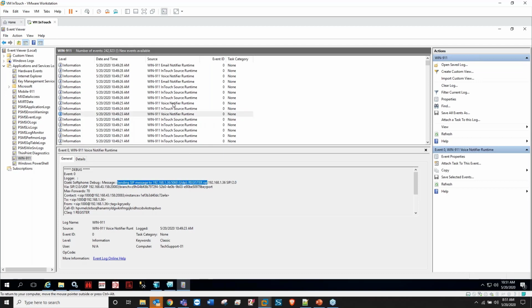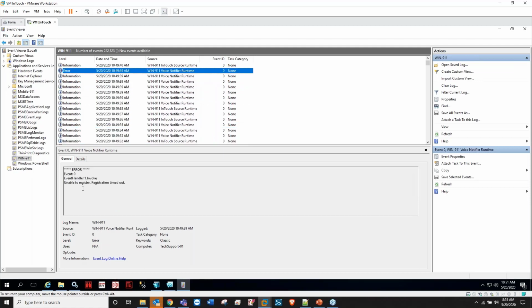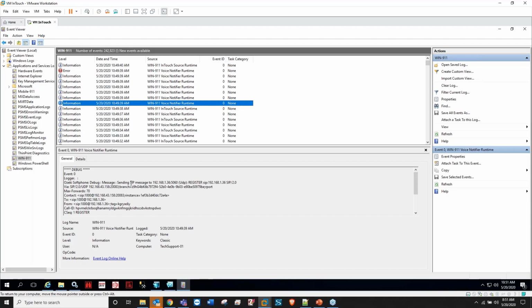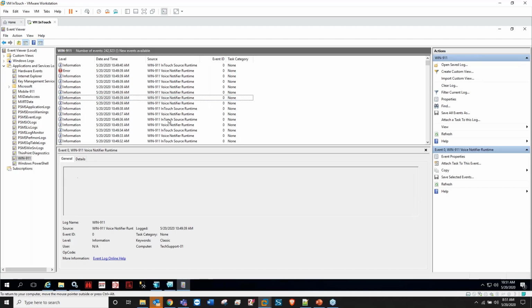So my voice is trying to register right now, and you can just see we're sending that SIP message register to the IP of GrandStream, and my GrandStream is not connected, so we're just sending that message over and over, and eventually you'll see something like this, unable to register, registration timeout. But if it wasn't in debug mode, you would only have this one alarm, just unable to register, right? So good example of using debug log is we are sending the SIP message to register, so you get that information now, and now you know there's something wrong with the GrandStream not getting it or not responding, right? So all this deeper logging level information.